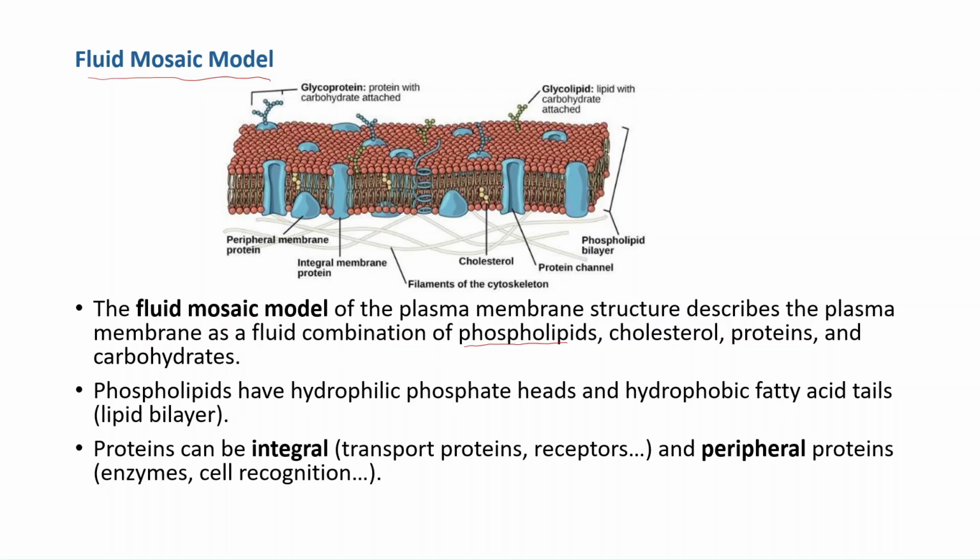You have proteins that are going to have a bunch of different functions. Some of them cross the membrane and they're called integral. So they're usually the transport proteins or receptors. Some stay to one side or the other, it doesn't matter which one, but they're called peripheral. And they can be enzymes, they can be the proteins that have the carbohydrates that we use to identify. We did talk about cholesterol as maintaining the right fluidity. So the plasma membrane is really, really complex.